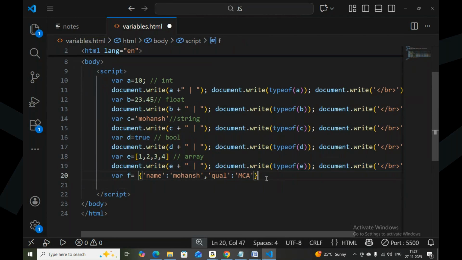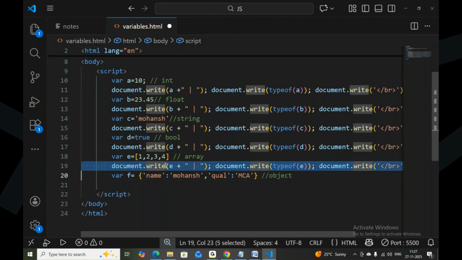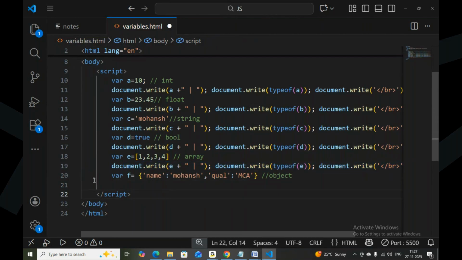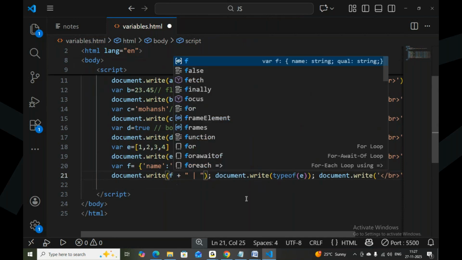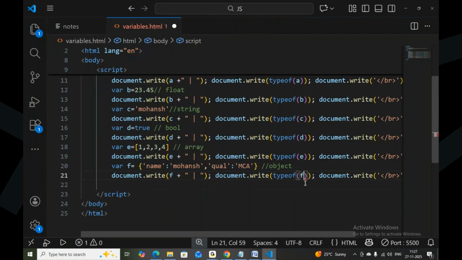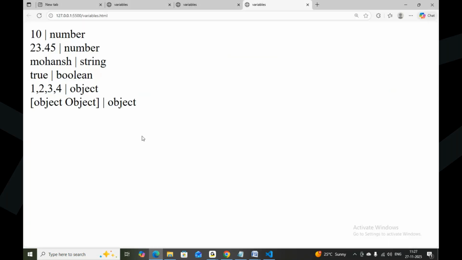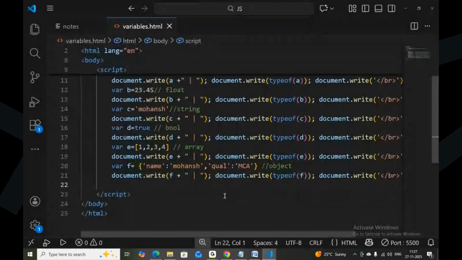This is a kind of object. Can you say this is object? Finally, this is object. These are the different kinds of data.